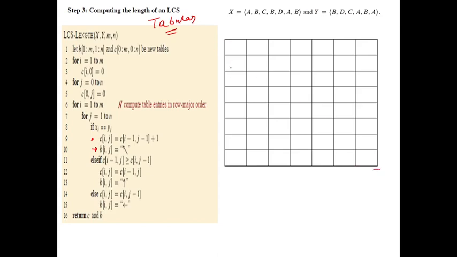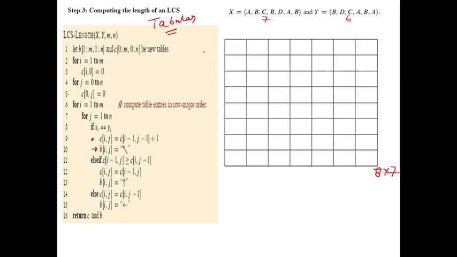Actually it is 1, 2, 3, 4, 5, 6, 7, 8, so 8 cross 7, because initially there won't be any comparisons. So I will need one extra cell for both rows and columns. 7 cross 6, this is 7, yes or no students? This is 6, I'll just take one extra row and one extra column. So we'll make it 8 cross 7. Why? Because initially it will be 0, there won't be any cost. To accommodate those, I need extra cells.